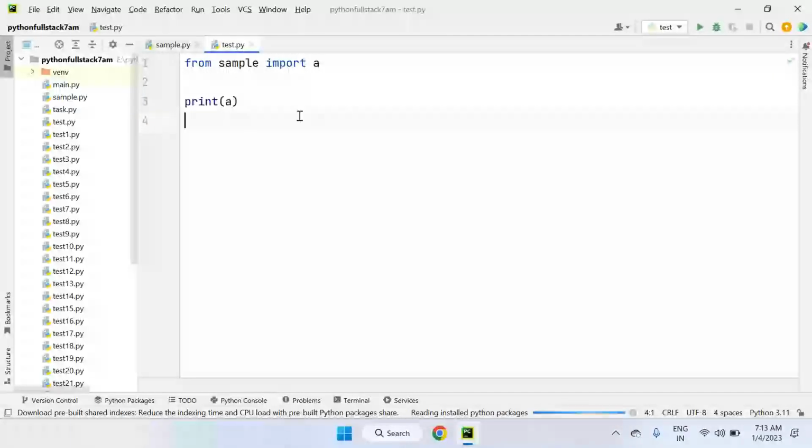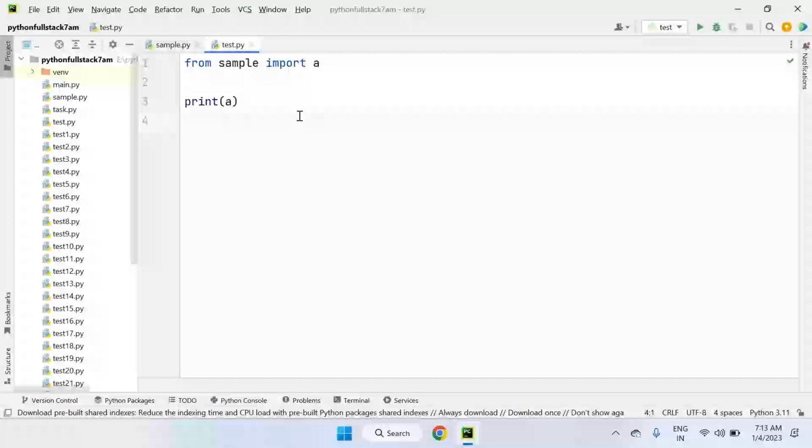So in the last session, we just started with the modules concept. As I said, every .py file acts as a module in Python. A module generally consists of a group of variables, a group of functions, and even a group of classes. But we are not talking about classes now. After starting object-oriented programming, we'll discuss classes.